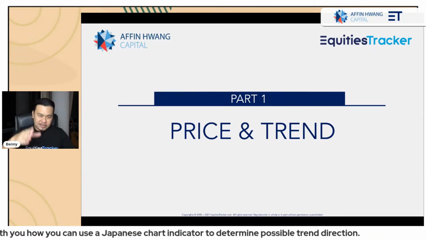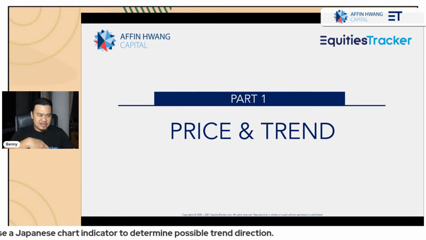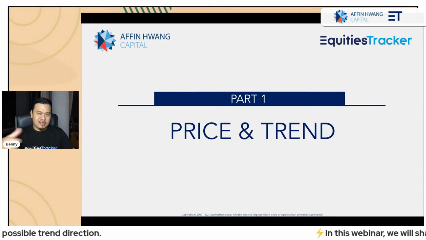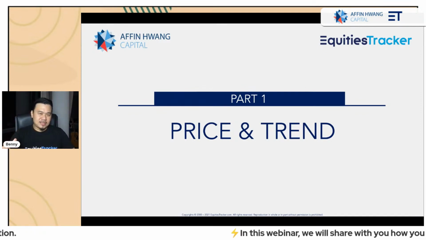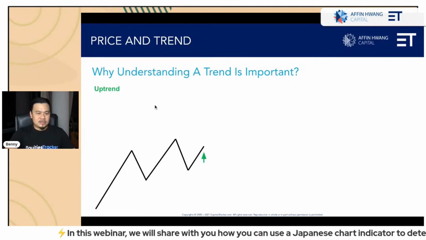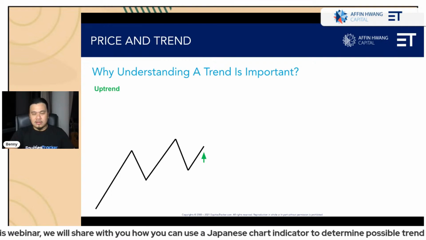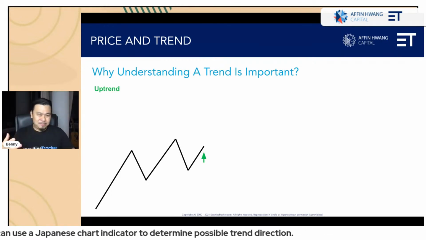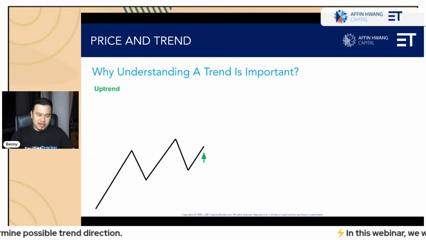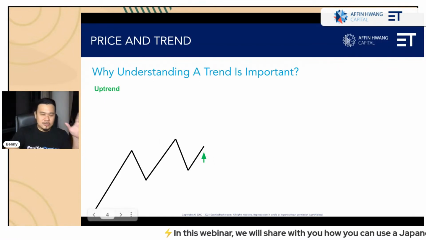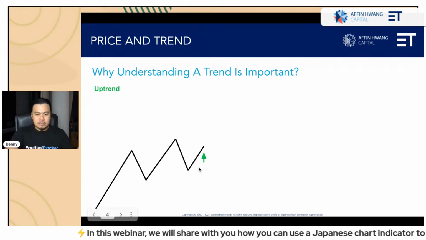And the movement of price every single day or even every single second, every single transaction actually forms particular patterns, right? It forms different kinds of patterns, and you can see these patterns form on the chart. All right. So why understanding a trend is important, right? And sometimes even if we know about the trend, it may not mean that this trend can actually go on. Like for example, let's say we look at this particular price movement, right? And it's going up higher a little bit. And we decided to, let's say, buy over here because we think that this trend can continue, right?